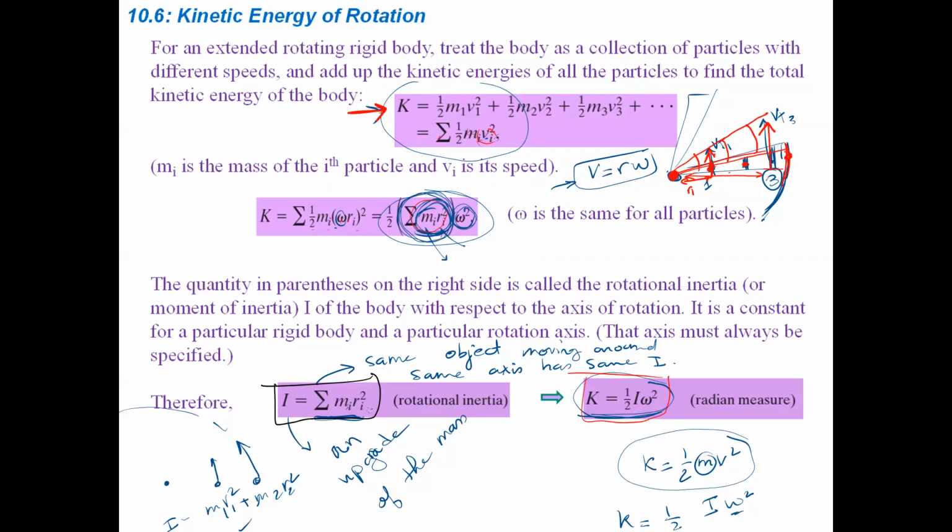Half I omega squared. It's a quantity that doesn't have to sum across different points of the object, as in this form. In the form which contains the linear quantities, you have to sum across different points. Whereas in this form, where you contain angular quantities, you substitute the linear ones by angular ones, then the equation doesn't have a summation. You don't have to look at different points across the blades, let's say in this example, and thus it is simpler and easier to study. Makes sense? We can use either form, by the way, of course.